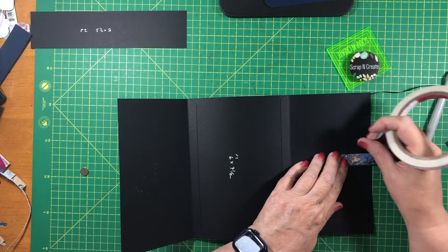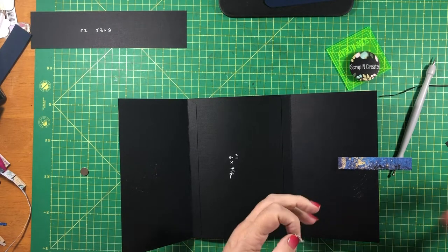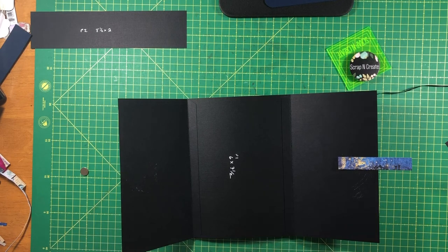This is the most complicated page. We have other pages that are interesting and have things going on, but not as many elements as this one has.